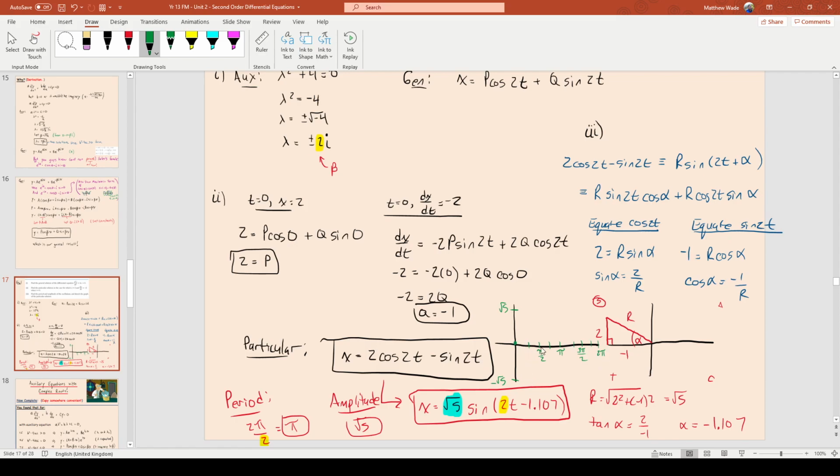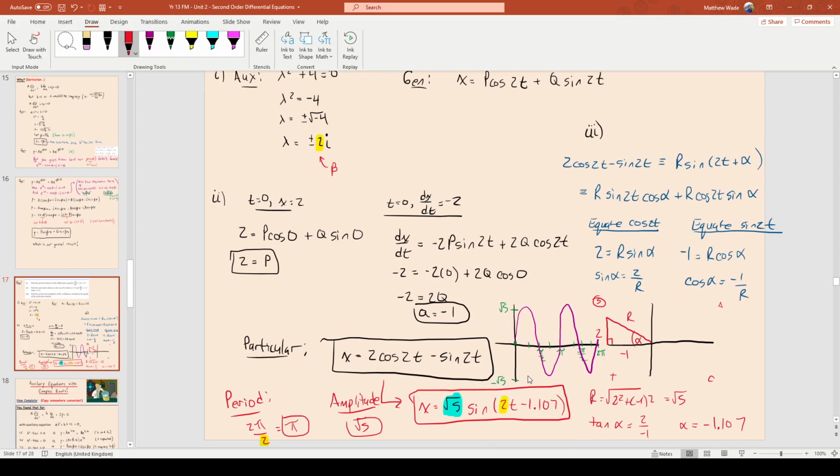Okay, now here's what you're going to do, my buddies. It's going to be tricky to draw sine just with the compression in it, the horizontal stretch in it. Without shifting it, it's going to be like this, finishing at pi, and then going again. Okay, so it's going to be like that. That's what it's going to look like.